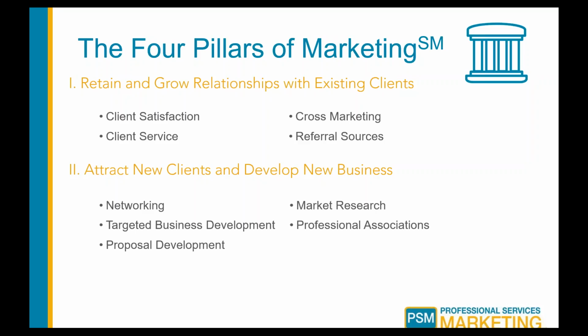So the first pillar, as you can see, is all about retaining and growing relationships with your existing clients, contacts, referral sources. And then I'm throwing some subcategories here that are generally part of the first pillar. Now, the second pillar is all about attracting new clients and developing new business. This is the sales side of your marketing effort. It's about networking and targeted business development and how you leverage your expertise with professional associations.